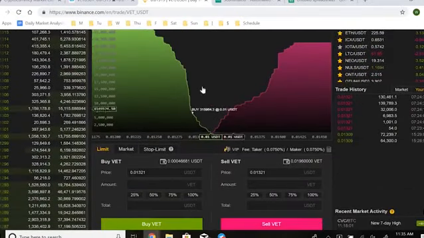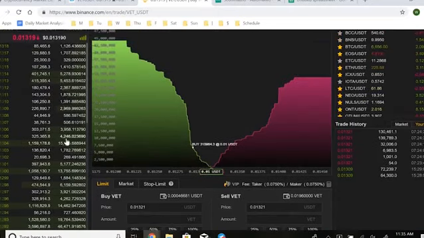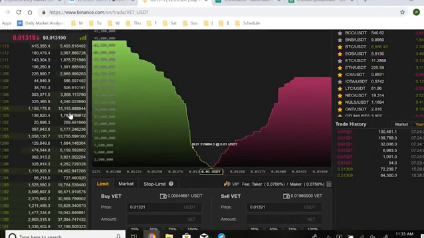So what you want to do is identify a wall, and then you want to place your buy order in between the top of the wall as well as right near the bottom of the wall. So as you can see, as the price moves down, there's going to be a few orders that are going to fill before mine. You can see $15,000, $5,000, $13,000, $6,000, $3,000, and then my order right here, $1,296 for $4,000. So my order is there.